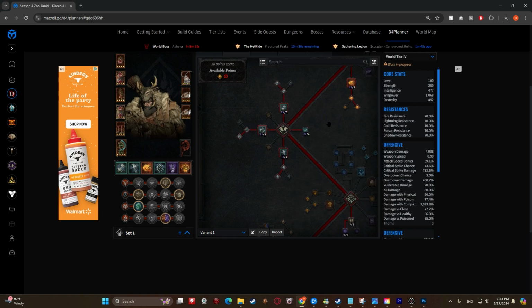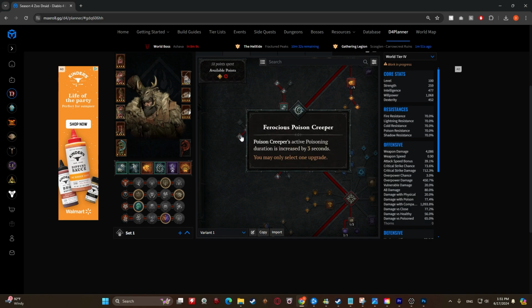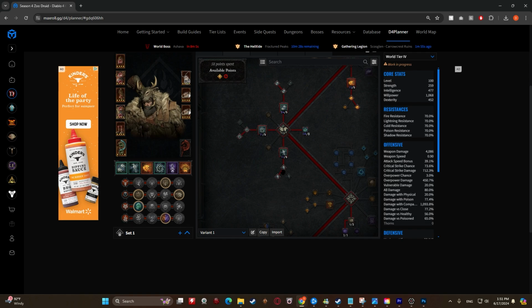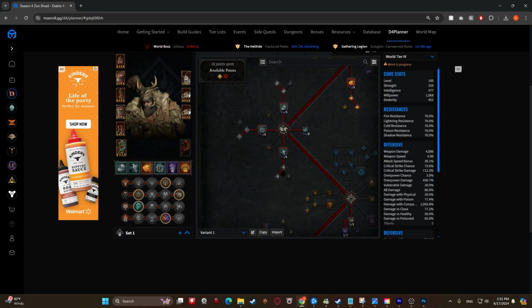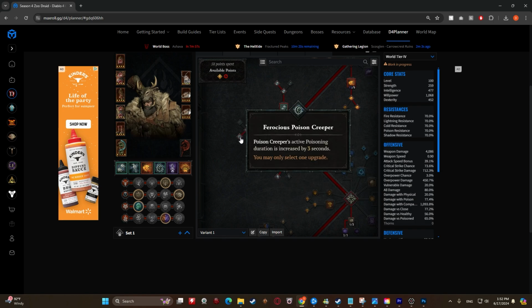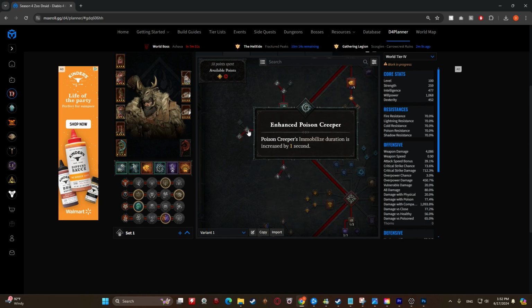You can see we have 24 ranks because of Storm's Companion. Then we want Poison Creeper, Enhanced Poison Creeper, and Ferocious Poison Creeper. Then we want Ravens, Enhanced Ravens, Brutal Ravens. This is going to give our passive 40% increased damage. We're going to get a crit buff while things are in Ravens. And we're also going to get 2 additional Ravens to attack. With Ferocious Poison Creeper, it's going to essentially double the duration of it, so it's going to almost double the damage.